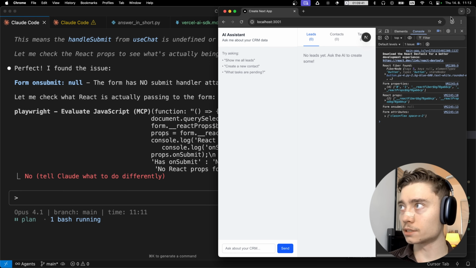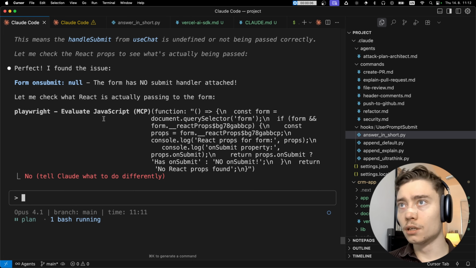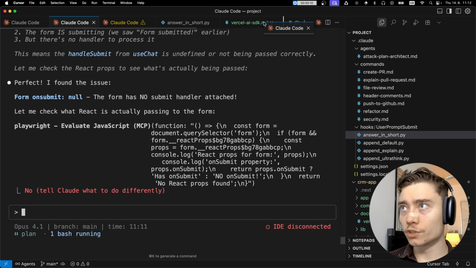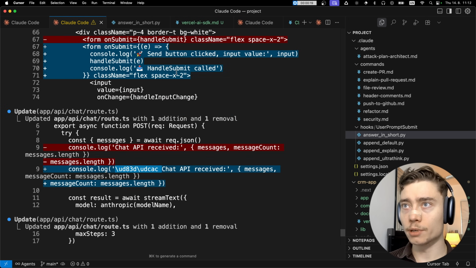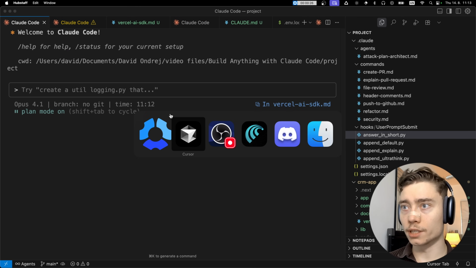So let's change the approach. Let's go our own way. So let's go one step at a time. New Claude Code. Move this one to the side. The old one is still pretty good. We're just adding it for debug logs. That's fine. We can close some of these. We're going to use the new one to actually get this up and running.